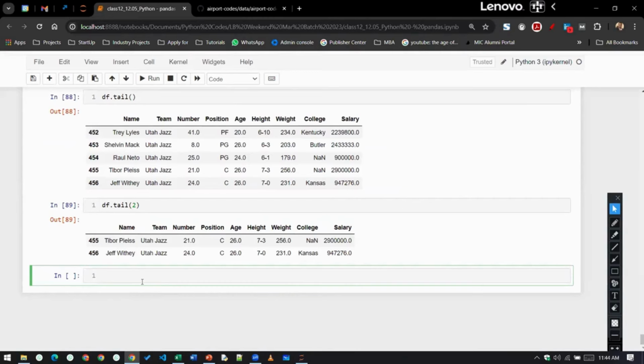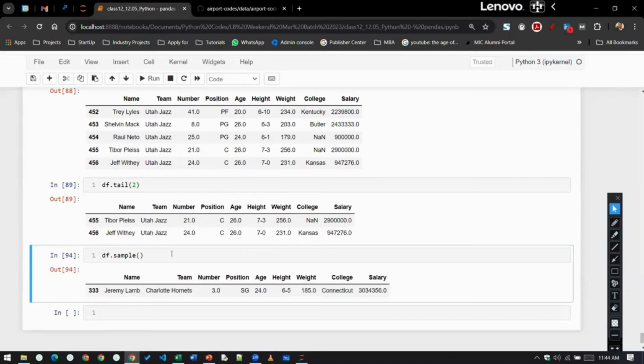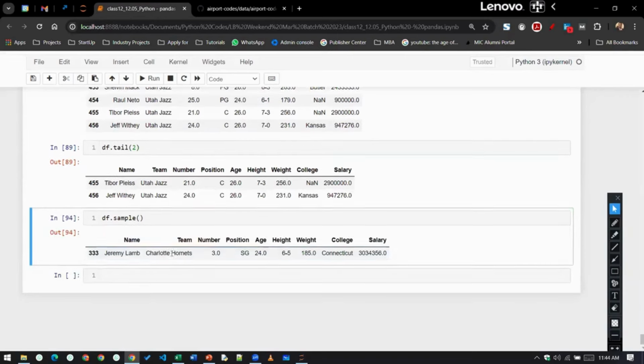Then there is one more thing, class, called sample. In sample, what happens is every time you run sample, it will give you randomly one record from the entire data frame.